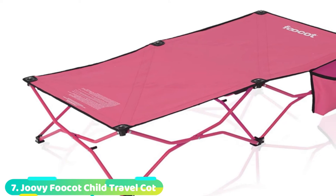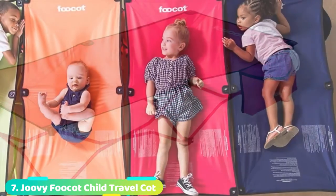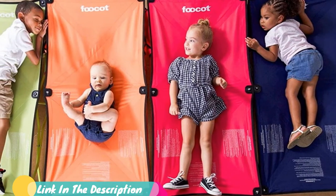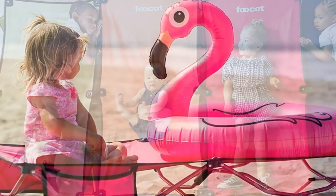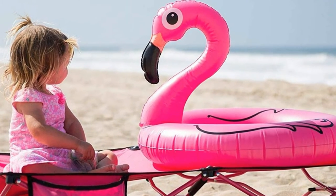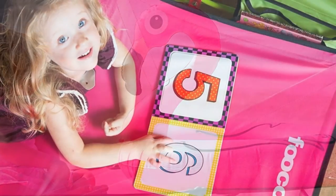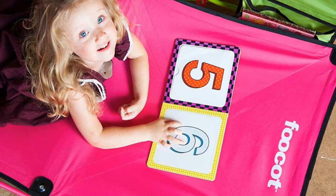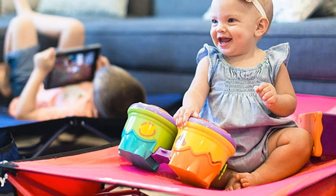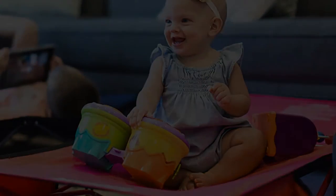Moving on to number seven with Juvie Foucault Child Travel Cot, a portable toddler bed. Your little adventurers will love this brightly colored, kid-friendly camping bed that's perfect for anything from a family camping trip to sleepovers at the neighbor's house. Featuring a sturdy steel frame and tough nylon materials, this bed offers an easy sleeping solution that's been built to last. Strong enough to support children weighing up to 75 pounds and 48 inches tall, this is a great camping bed for use both at home and away, with two storage pockets attached to the bed. Your child can keep their toys, phones, books, flashlights, and snacks close at hand, and the easy-to-operate open and close mechanism means parents love this bed just as much as the children do. With a carry bag included for easy transportation, this little bed will be a big hit with kids of all ages.